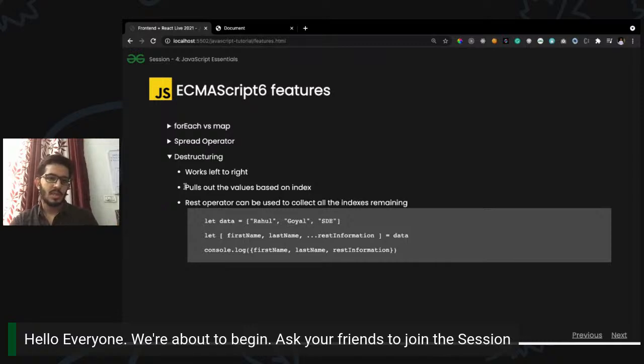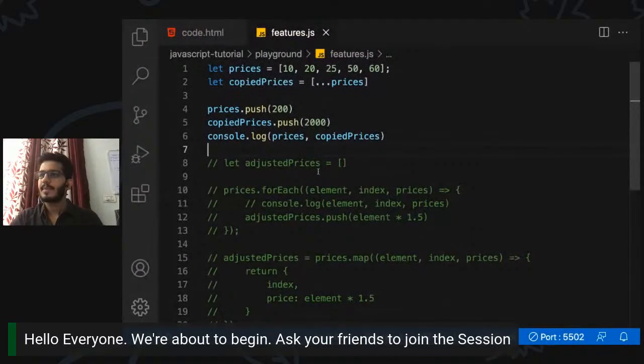We don't want to use user details dot name, user details dot age. We can make use of destructuring, and it is also helpful in React because destructuring is very common in React. We can also make use of the rest operator to get all the rest of the values. Let's see how it works.